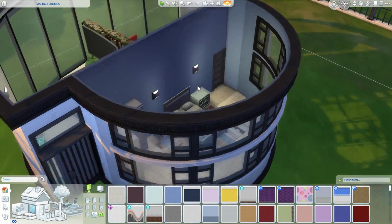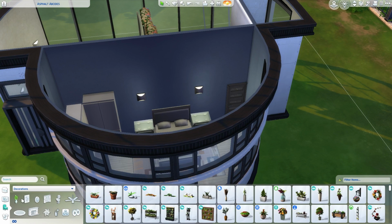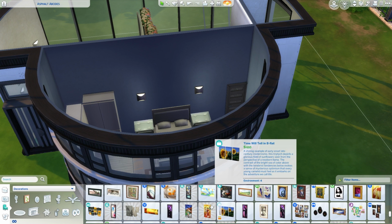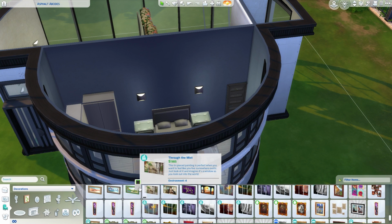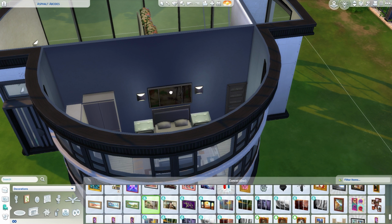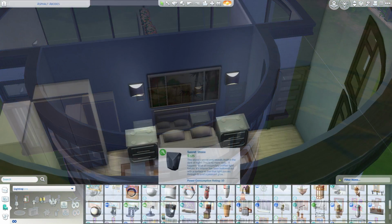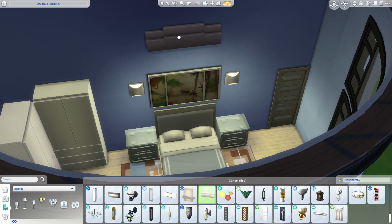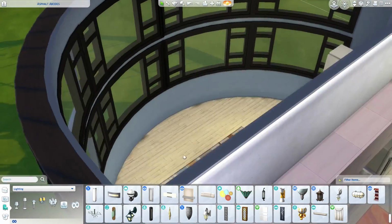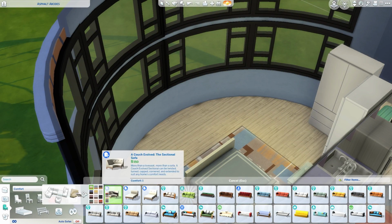So this is the bedroom here that we're working on. I decided to go for this nice relaxing blue color. Again, it's also dark because we have no ceiling lights, so we have to use our wall lights to light up the room and be a little more creative with the lighting as we have these rooms lit up and make it comfortable to stay in. So we're adding this light, which I don't usually use, but it did add quite a lot of light to that room. So I'm like, yeah, this is working out. I like this a little better.